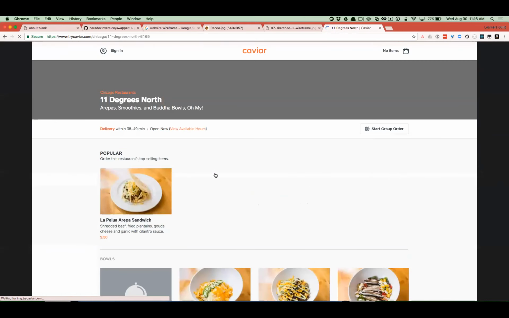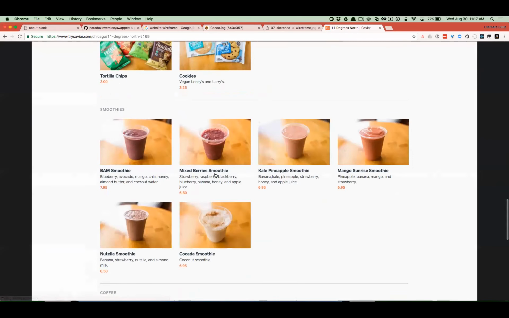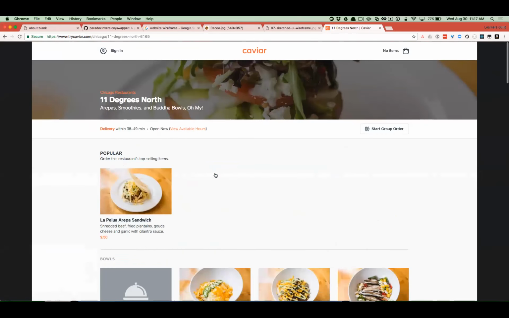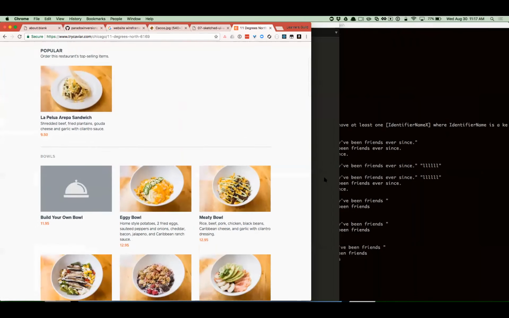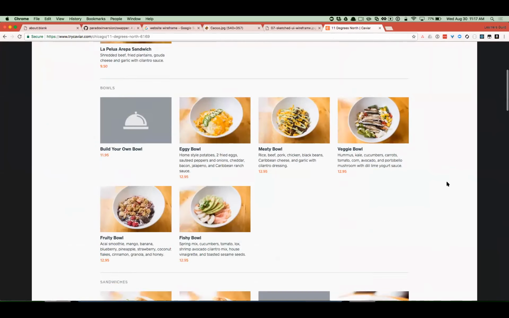So I could give you a PDF of this. I could just print this to PDF right now. And then this would be a pixel perfect sort of PDF, which again, you need to extrapolate out: what does it look like when it's mobile sized? How do things wrap, right? You need to assume that these food items are going to wrap around. So it's never going to be pixel perfect exactly.